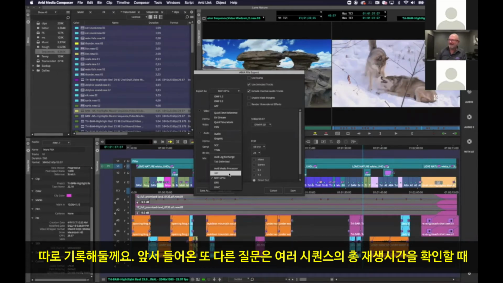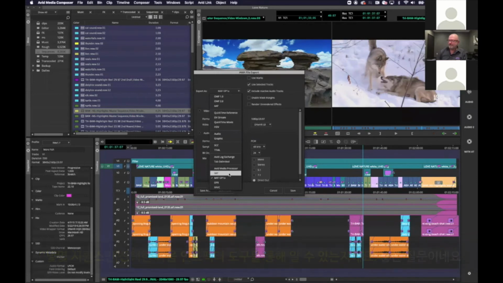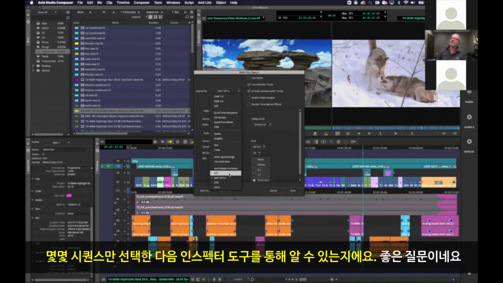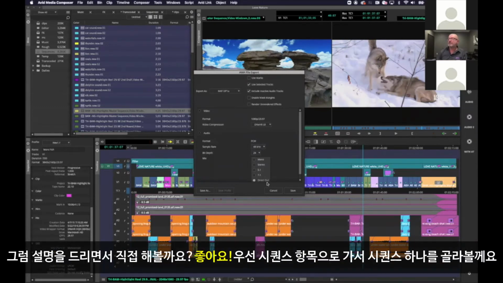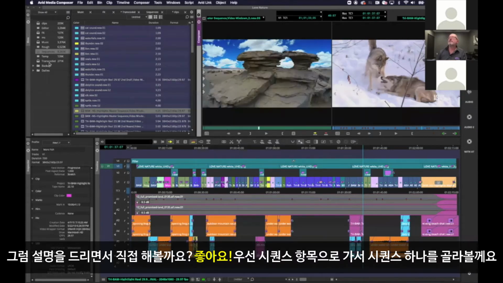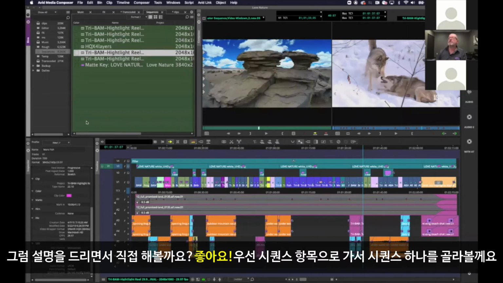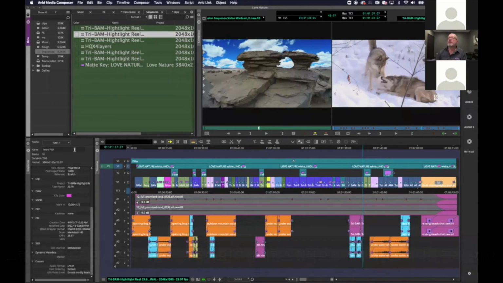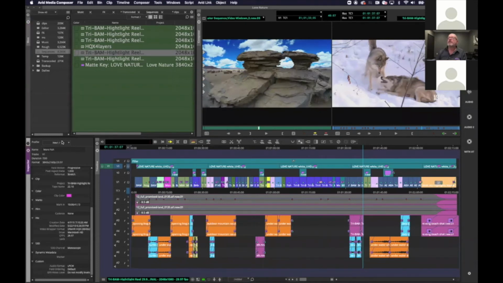There was an earlier question asking whether we can get multiple sequences' total duration by selecting a few and viewing through Inspector. Oh, that's a good question. I haven't tried that, but let's do that live. How about that? I love that. So if I go to my sequences, I choose one sequence. Still showing fish.